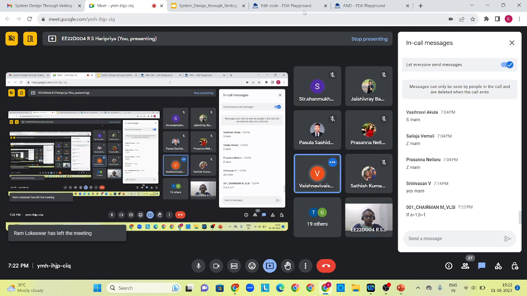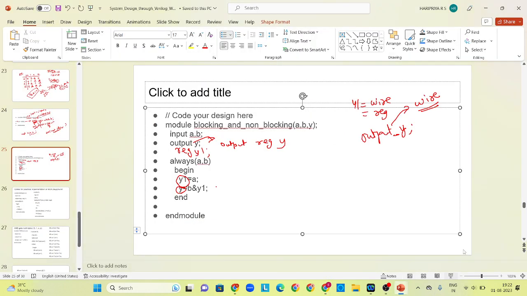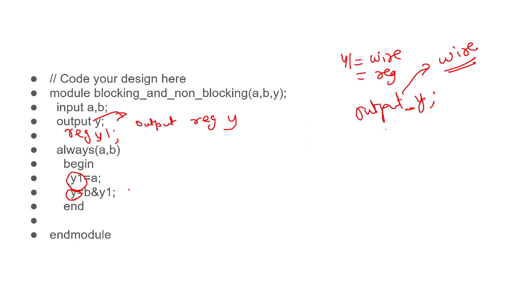A equal to 1 and B equal to 1. I have not assigned, I am not assigning to A or B, like I am assigning A as 1 and B as 0, and then I am assigning back to Y1 and Y. This is the code. This value I am defining in the test bench as A equal to 1, B is equal to 0. So here what will be the execution?